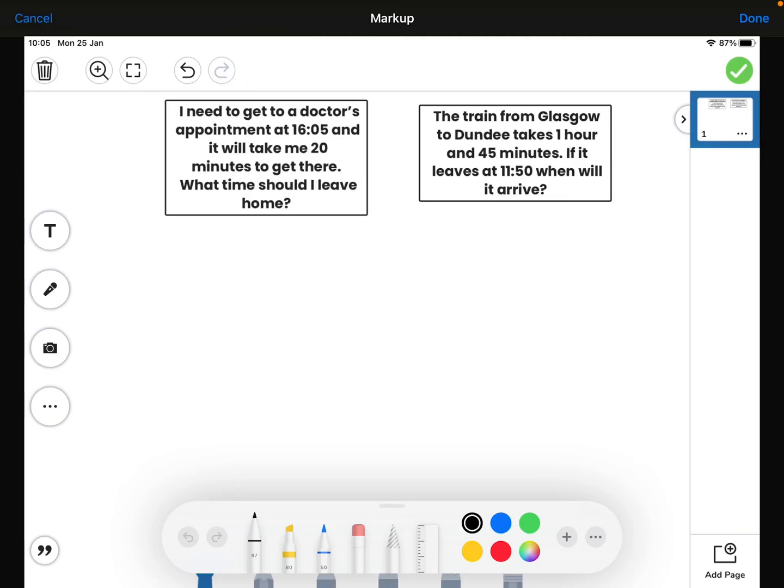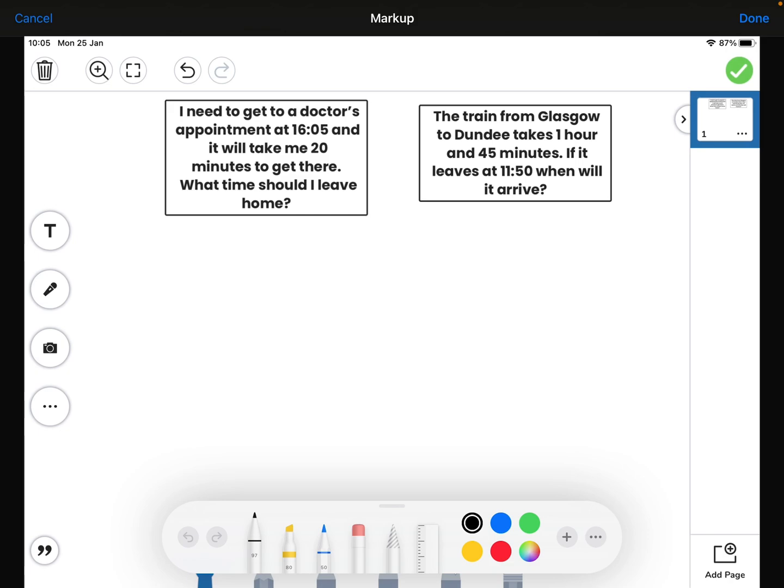Hello boys and girls. Okay, for today's lesson we are going to look at calculating durations of time using word problems. Now, what I thought I would do first of all is role model and take you through the steps of how I would solve a problem and give you one method at least that you can use. Now, that's not to say that you have your own method to solve these problems.